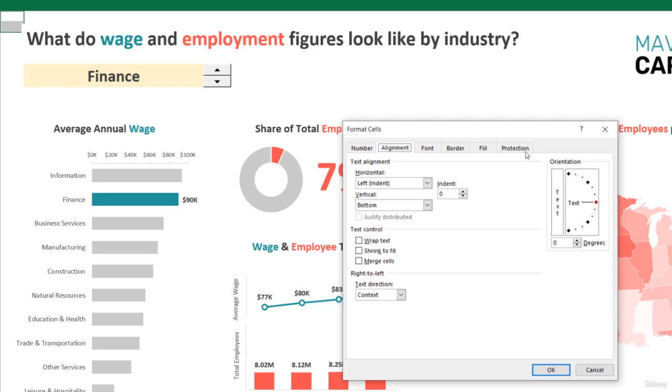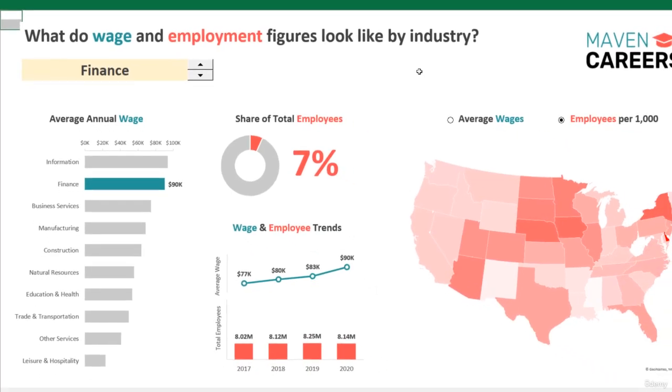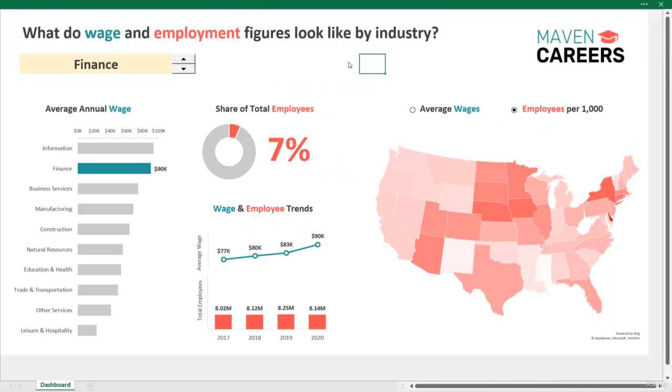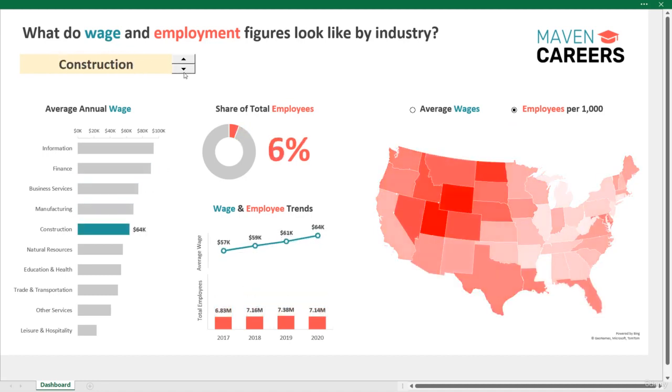But this time we're going to go to the Protection tab, and you'll see that right now both of these cells are locked, and what that means is that once I protect the sheet, it's going to effectively lock them. But if I uncheck this box and press OK, now if I go back, protect my sheet, press OK, those two cells aren't locked anymore. So if I select my form controls, now they both work. Pretty cool, right? And what's even cooler is that we've now made it to the finish line. This is a finished dashboard that's ready to be used by the high school students.